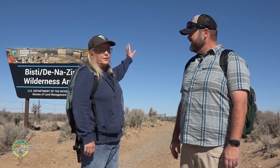Well, I got to tell you, I hope that throughout this little field trip we're on, we get as much information as I got riding up here with Sherry today, telling us a little bit about the boundary of the event that actually ended the dinosaurs. Yes, the KT boundary, which is the boundary between the Cretaceous, which was when the dinosaurs were alive, and then you had the big impact, and it was the demise of the dinosaur, and then kind of the explosion of the mammals. And we have an exposure of the KT boundary here, which is rare. It is not exposed in many places throughout the world.